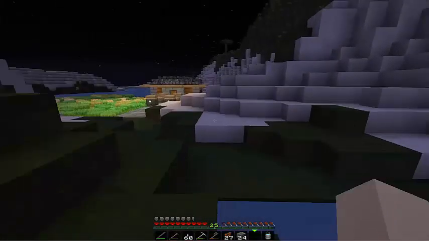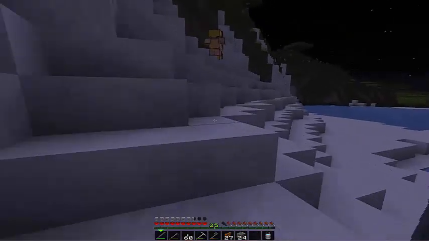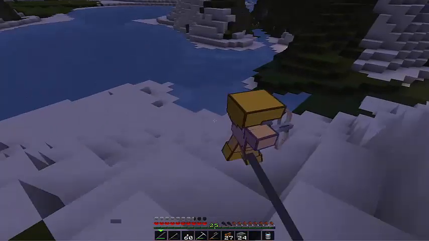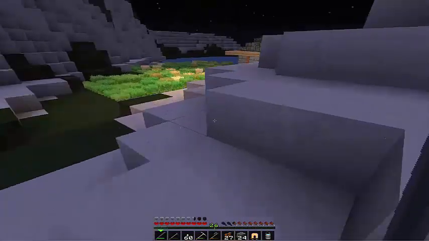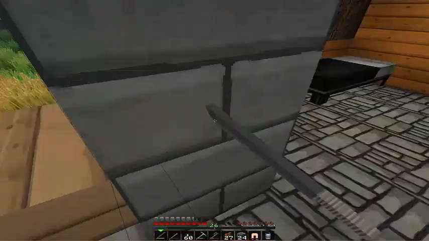Wait, I'm not there yet. Also, there's dangers outside. I'm gonna kill a skeleton. There's a glitch in my game. Yesterday I was playing, mobs just aren't attacking me. That's good. It's so weird. It's kind of annoying, though.